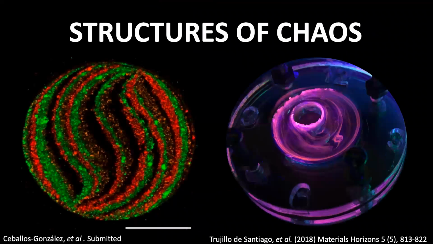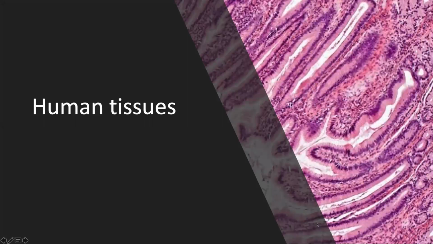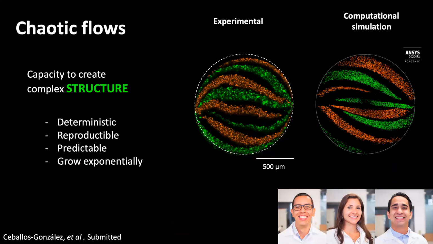So these are some structures that chaos can make. There are many chaotic systems. So far, we have reported the use of only 2, but we are currently working in the lab with 5 more. And what I want you to see here is that these structures are multi-layered and that we can make them multi-material. Fortunately, our tissues exhibit very similar structures. For example, one layer of one type of cell will share interface with a layer of another type of cell or material. And well, these are some key characteristics of chaotic flows.